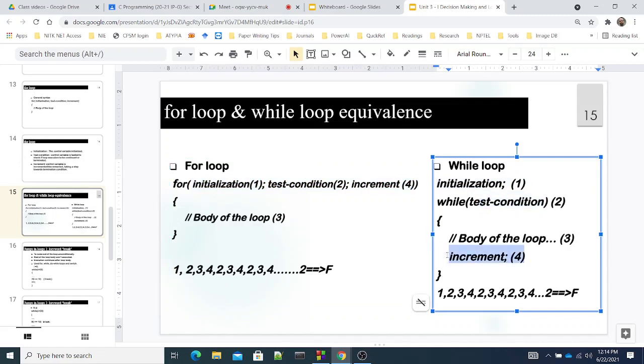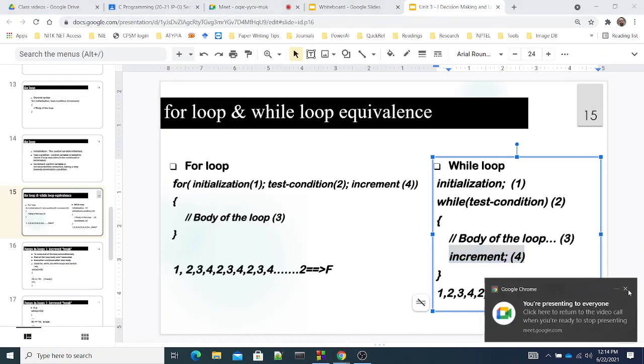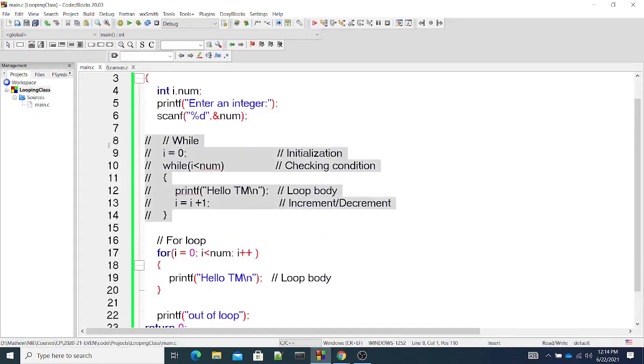Is it clear? Any doubt? Can I safely assume no doubt? Okay. So I assume that you have no doubt. So that is what a for loop is.